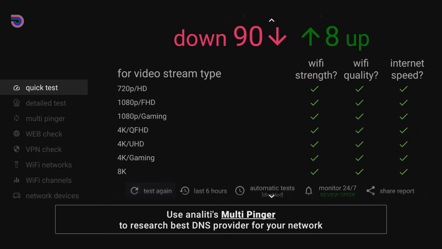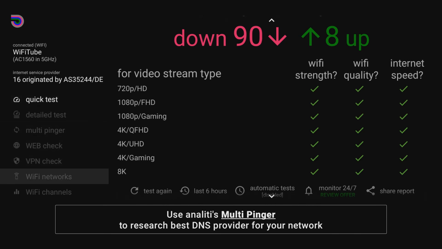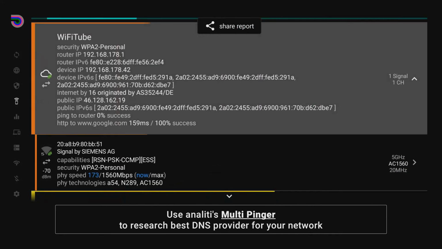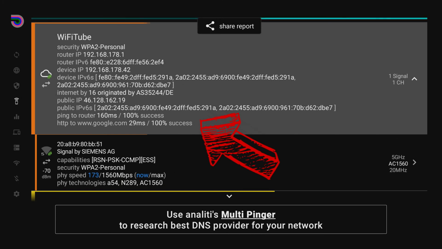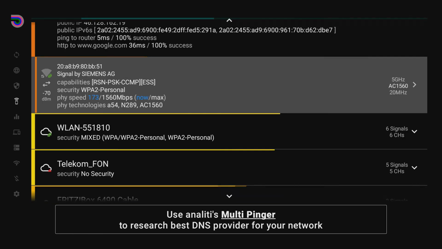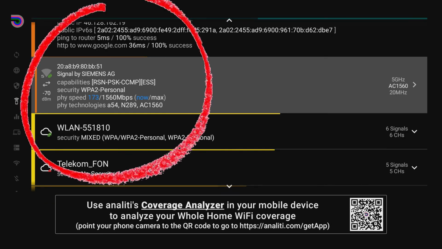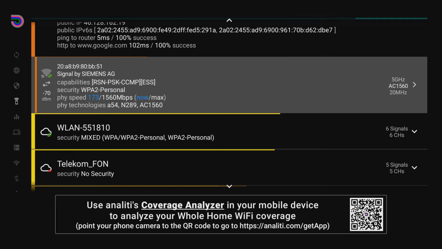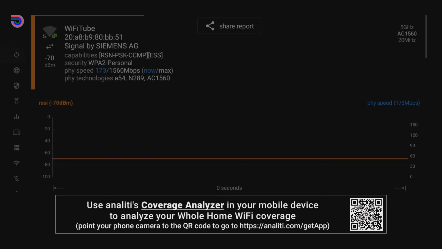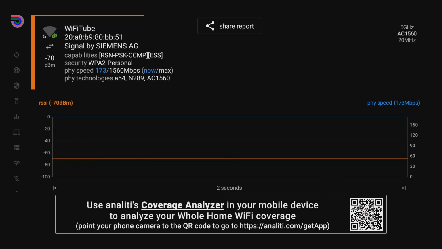What this app also offers, on top of the download and upload speed test, is a special menu for Wi-Fi networks. There you can see the signal strength, round-trip time to your router, to google.com. So you can see if there's an issue with the local network or with the internet. You can see the ping time, the signal strength again, data rates. So you see a lot of information here. There's also a monitor for the signal strength, with the graph we worked on earlier historically. So when you move the Fire TV Stick and the router, you will directly see in the graph how the signal is increasing and decreasing.